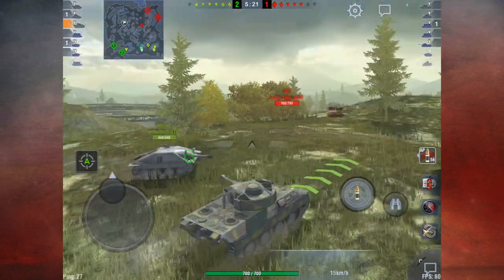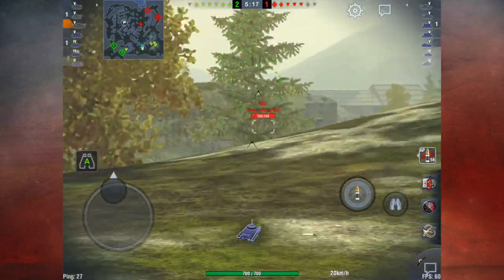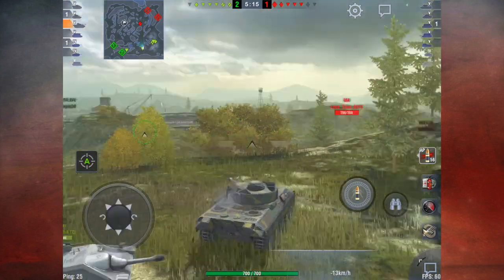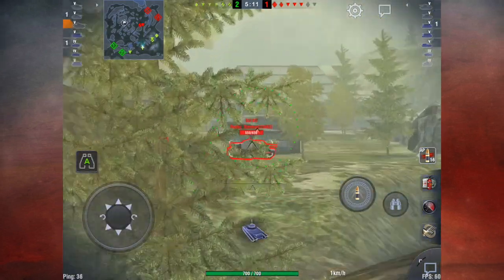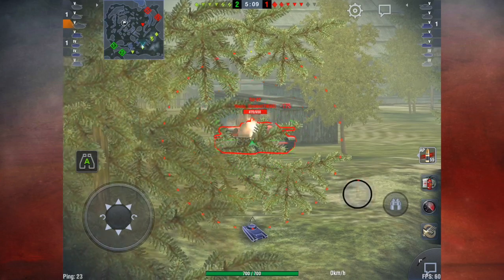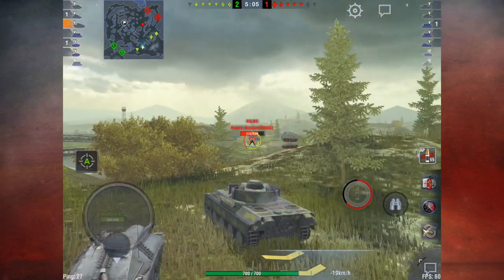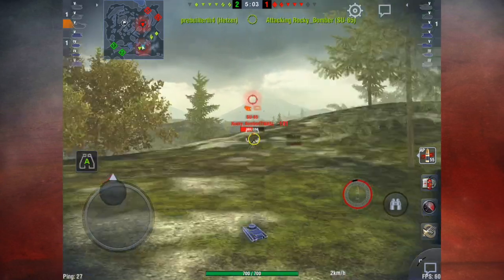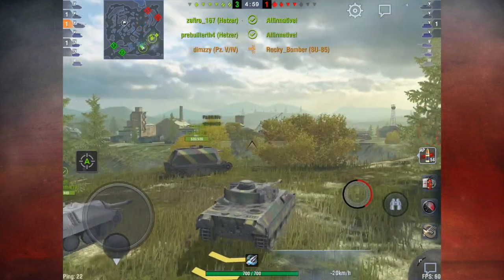But what if you are not driving a light or medium tank? What should you do? Well, obviously at some point you will be spotted. So the question is how to minimize your chances to be destroyed, to receive damage. And the first rule is don't sit in the open, like this tank destroyer.